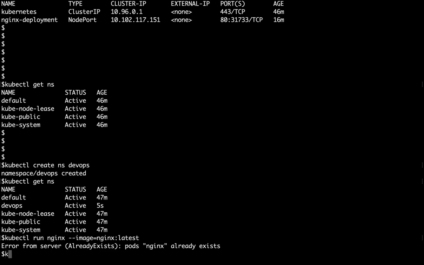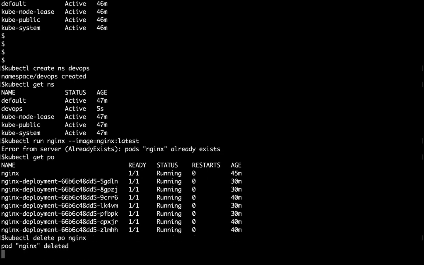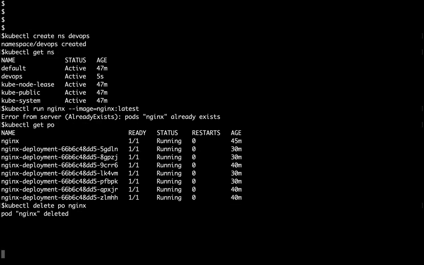So for that, kubectl get po nginx, and I want to show you the kubectl delete command. So kubectl delete po nginx. Deleted, and now kubectl again.